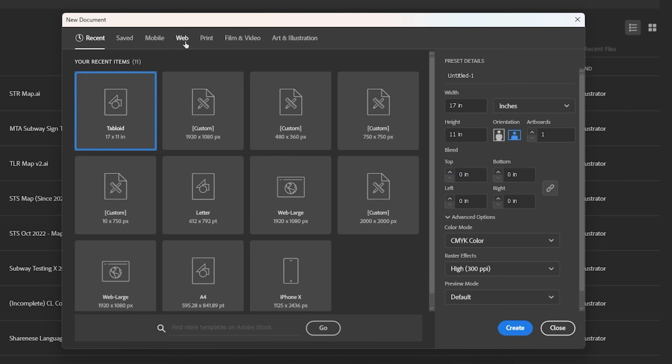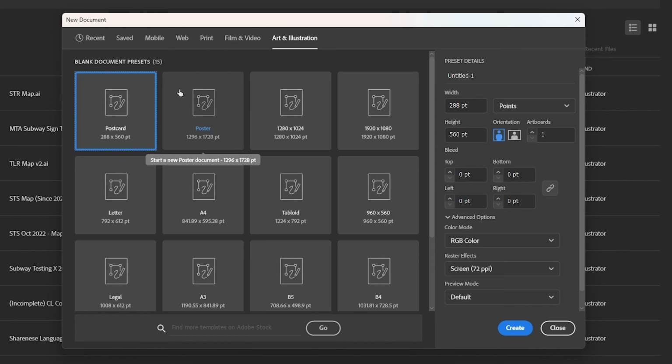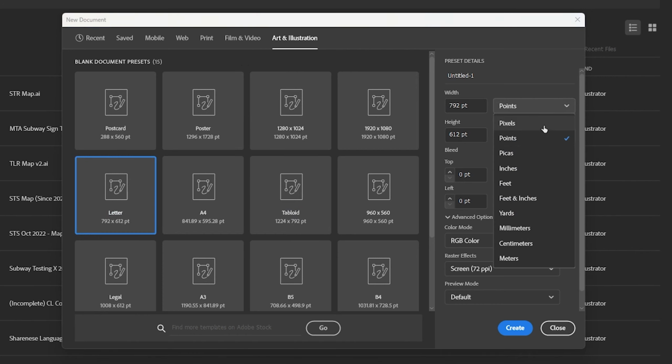So I'm just going to go ahead and go to Web, right? I'm going to go Web Large around there, right? Or anything. You can actually just go with Art and Illustration as well. But I'll keep it on Art and Illustration because Web has all these weird margins and stuff. So we're going to go to around 1280 by 1024, hopefully, or letter. You can set it at letter, and then I'm going to change this to pixels because we're not using points.